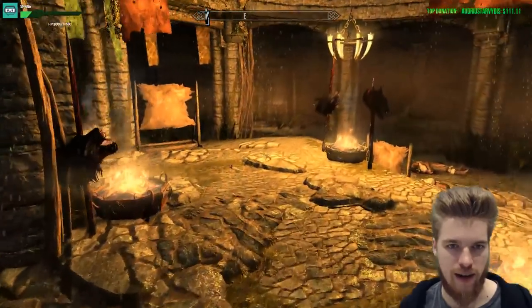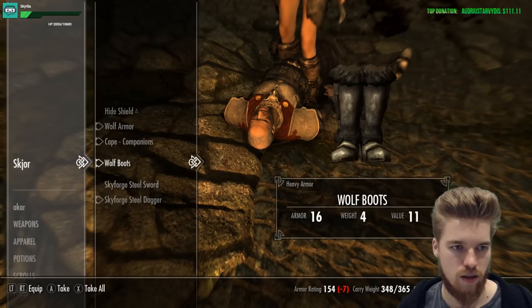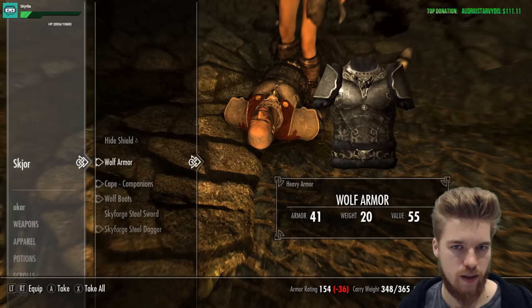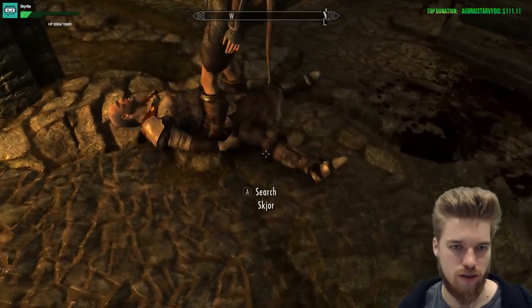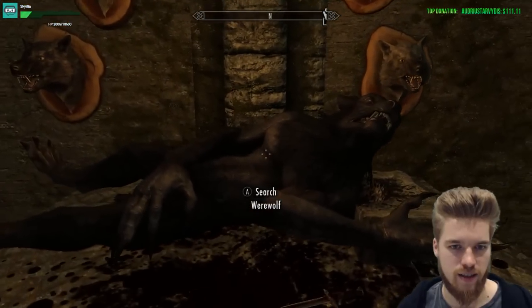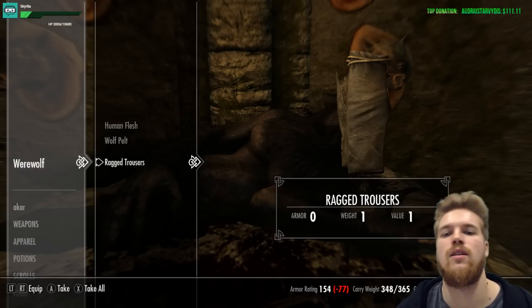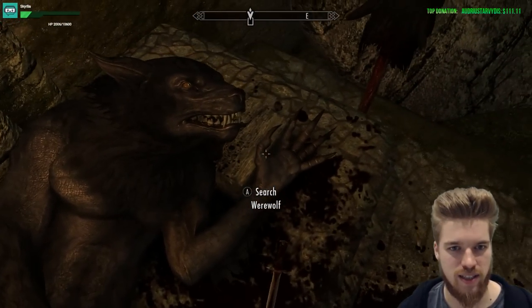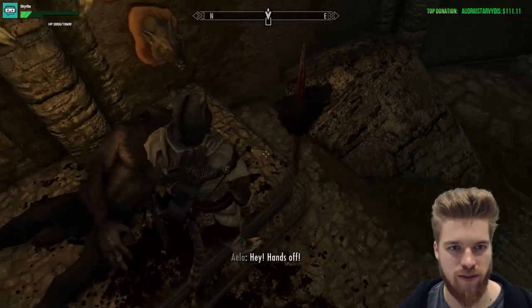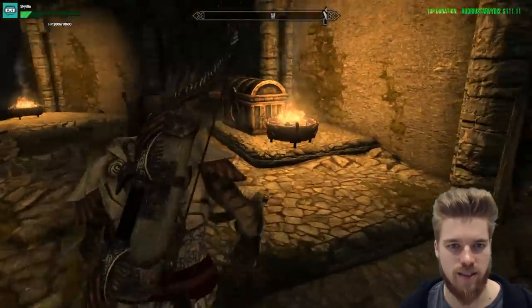Right, let's have a quick look around here because there should be another boss chest. Wolf armor. One second. Who is this? Skajor. I didn't realize he died. Ah, human flesh inside the werewolf. That's how you know they're a werewolf. Hello, Mr. Werewolf. It's like he's trying to high-five me. High five. Hey, hands off! What the hell? Get out.